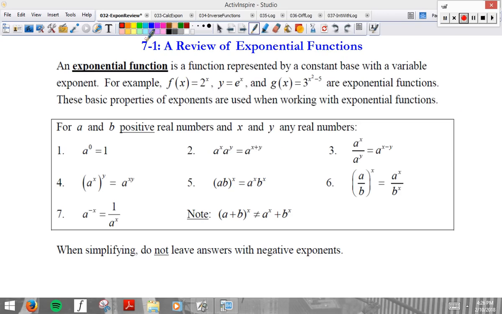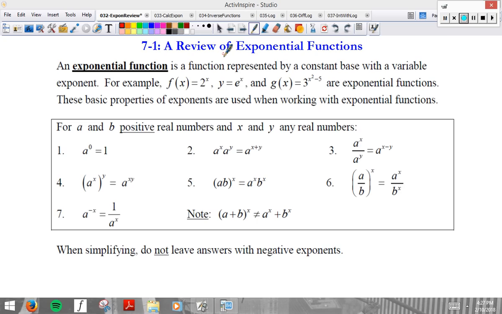We're going to be talking about exponential functions, reviewing the basic rules and all the stuff you should have learned in your pre-calculus courses about them. Now, the reason we have to review all of this is that this is the chapter where you'll start to learn the calculus of these functions by hand.